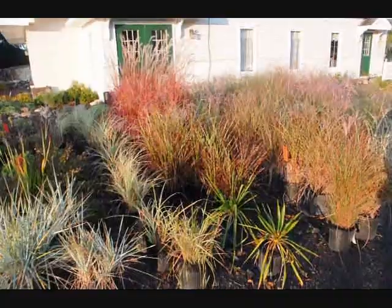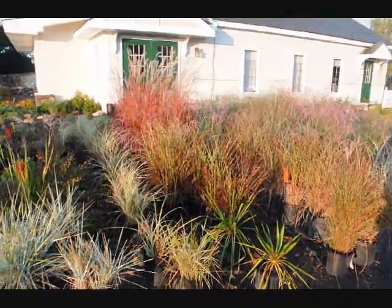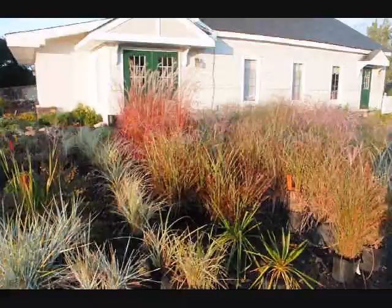These are some of our ornamental grasses that we have for you here at Highland Hill Farm on Route 313 in Fountainville, PA.